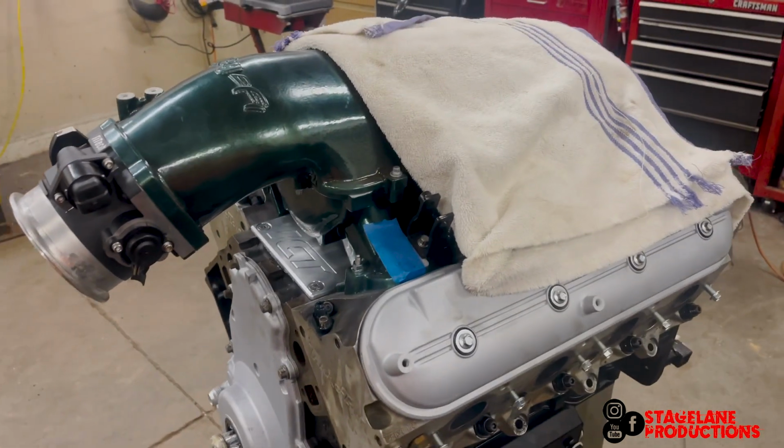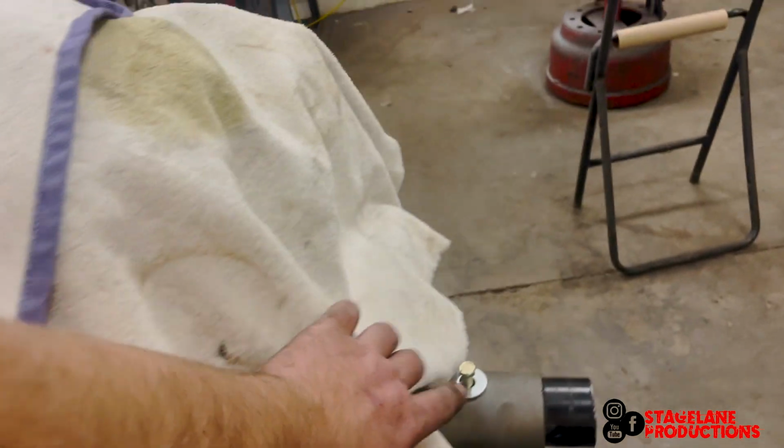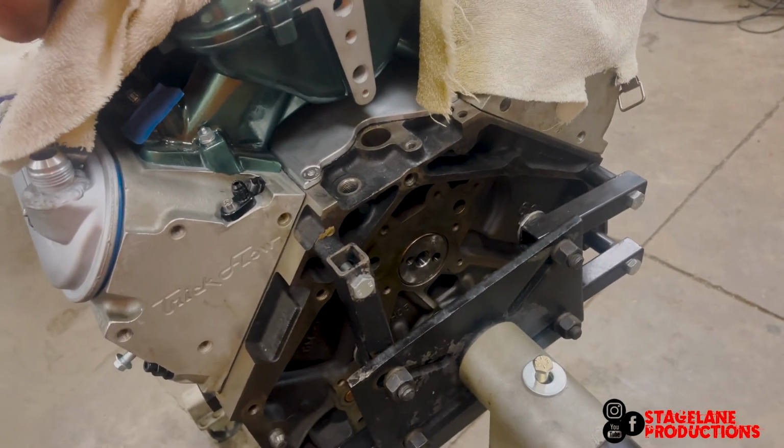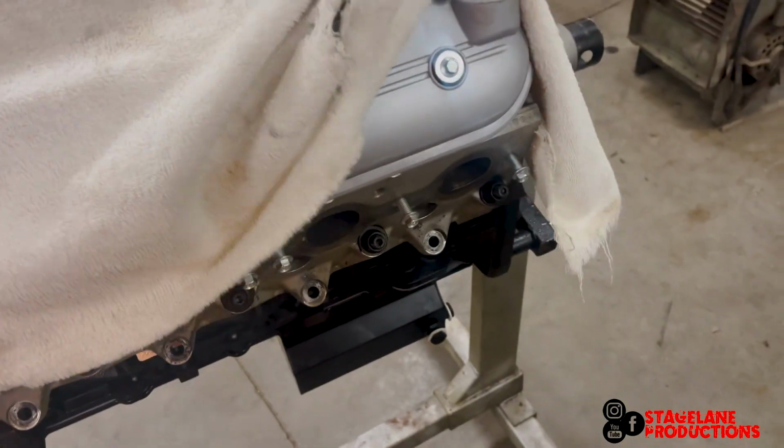But yeah. That's it. All done. The headache's over with. Got to put the back cover back on still, but she's ready to go in the car. My motor mounts will be here this week.